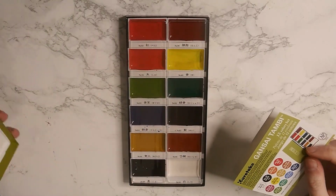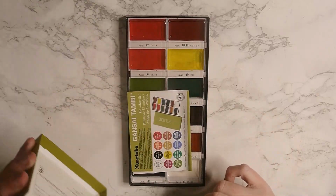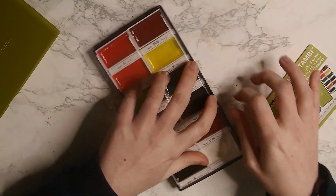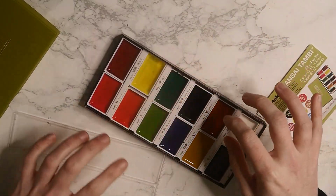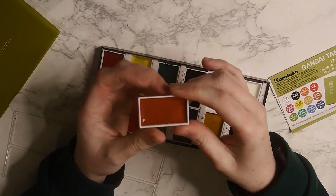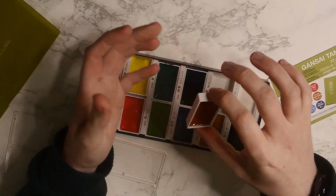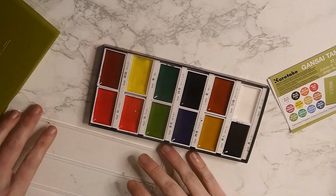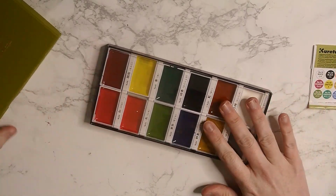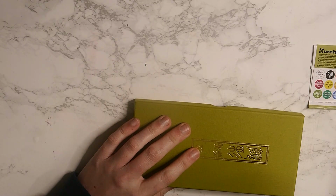I think this is quite a nice little set, and it comes in a nice cardboard box, which is a little bit different to some of them. I think the pans are huge, and they're also removable, so you can obviously make yourself a custom palette with these, but I haven't. You can see the pans are huge. They're easily 2 or 3 half pans worth of paint, so quite good value for money if you like a lot of the same colours and you think you're going to be using a lot of the same colour. But that's the Kuretake set. Oh no, I made a bit of a mess.